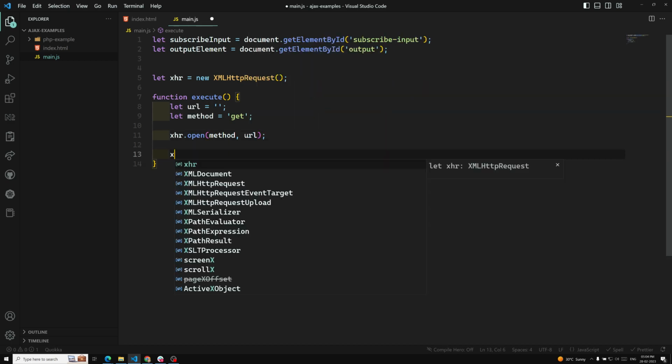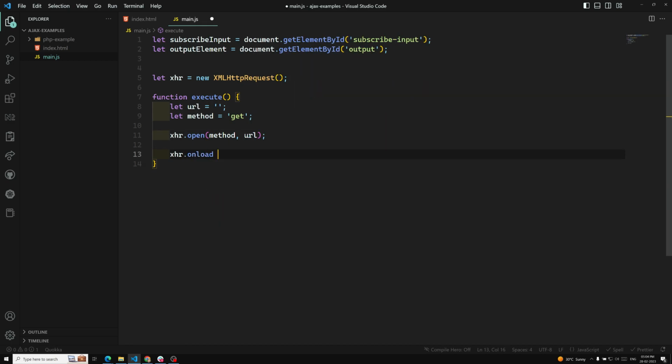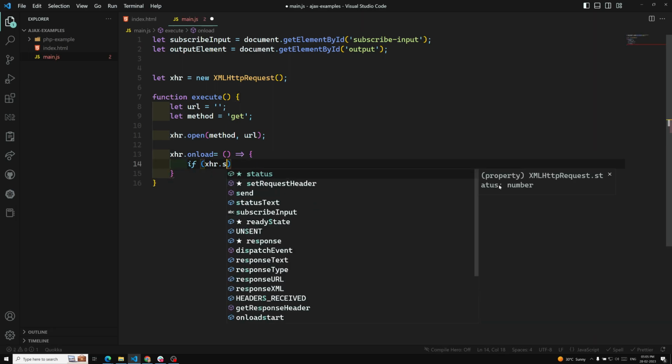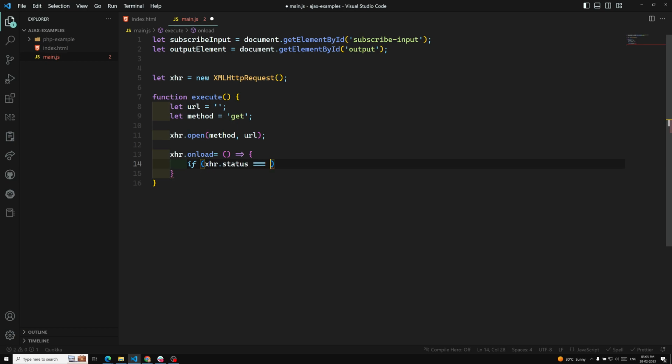And here XHR.onload, so we got the function. Otherwise we can use the arrow function, and write a condition such that if XHR.status is equal to 200, then we need to display text or display XML data.